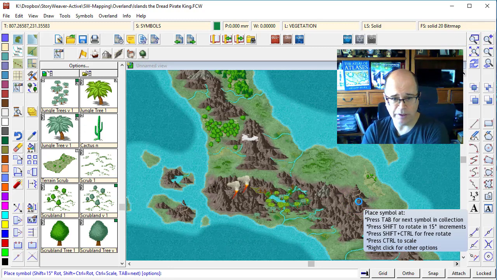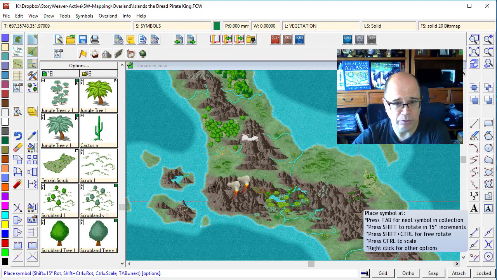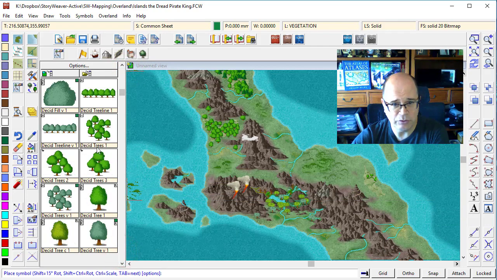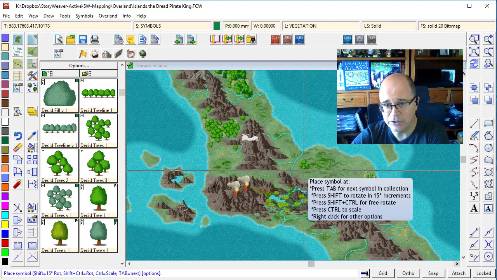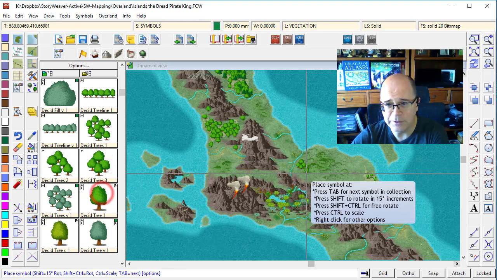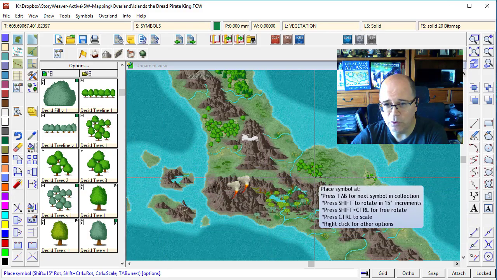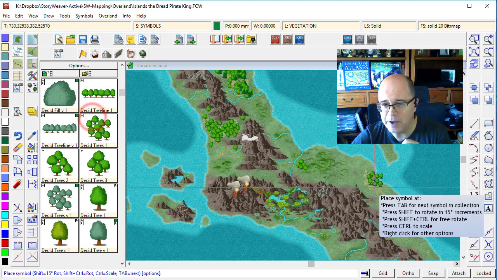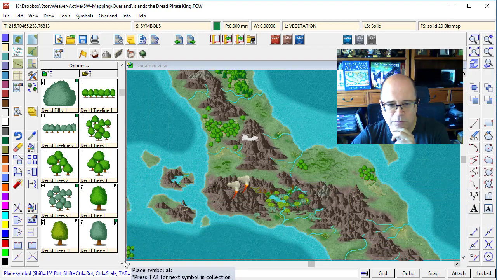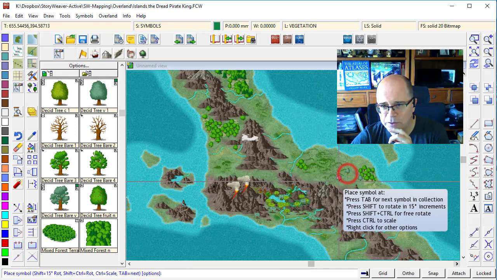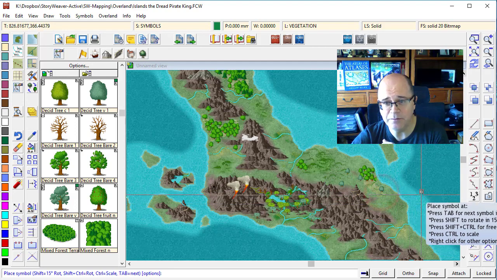By now you should have learned the two key ways or methods of adding forests to your map. One is to use the automated drawing tools, but use them sparingly. And the other one is to do this entirely by hand and individually, which gives you a lot more control, but of course it takes more time. It's absolutely up to you what techniques you use. So be sparing with your forests. Mix them up a bit, have some variety, but don't overdo it. You really want your maps to have a lived-in feel.